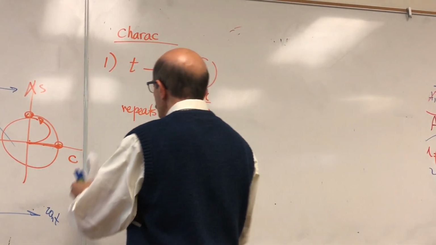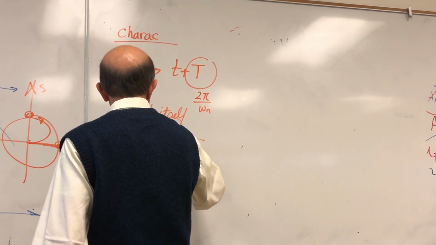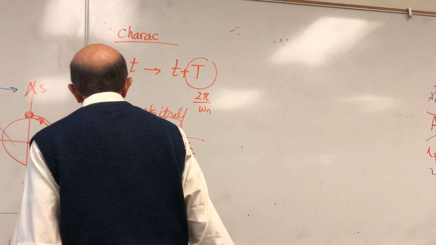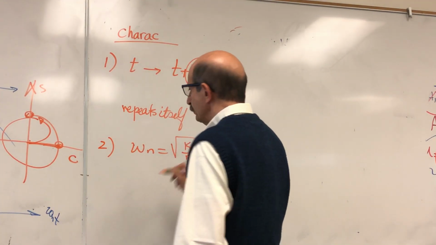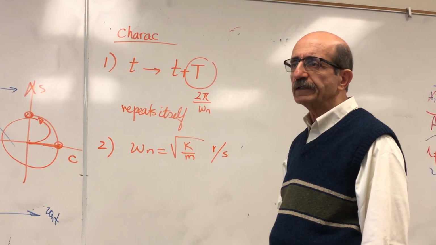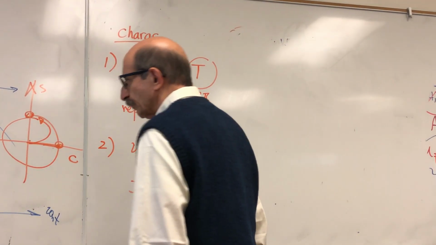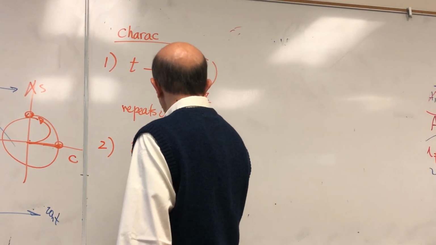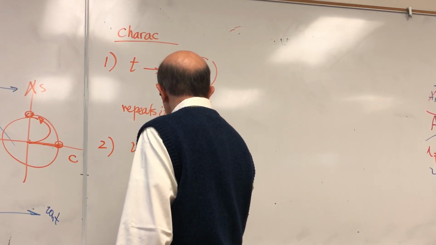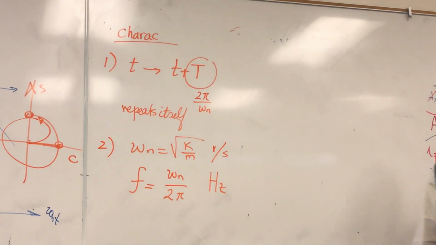The frequency of this motion is what? Omega n equals the square root of K over m, and of course, in this form, its unit is radians per second. We introduce another unit of writing the frequency, and that is omega n over 2 pi, if you divide that by 2 pi, and we call that hertz. So that's the natural frequency, or the frequency of this oscillation.